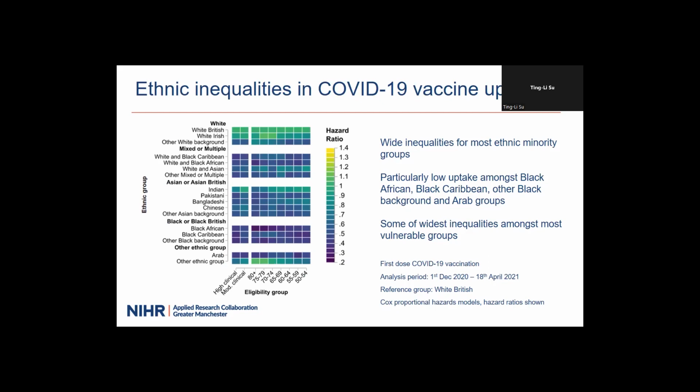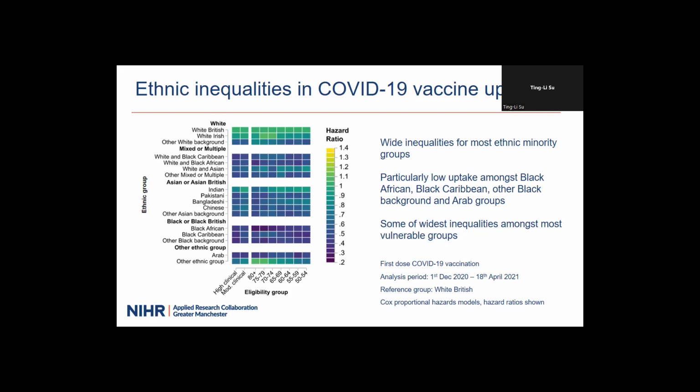So getting into the actual results then. First we estimated inequalities in COVID vaccine uptake between ethnic groups, looking within each of the vaccine eligibility groups that were specified by JCVI. So you perhaps remember, there were two based on clinical risk. The highest clinical risk was people who were asked to shield during the first wave. And then there was a moderate clinical risk group. And then other people are eligible in 5-year age bands.